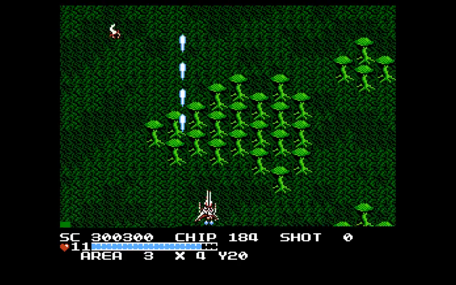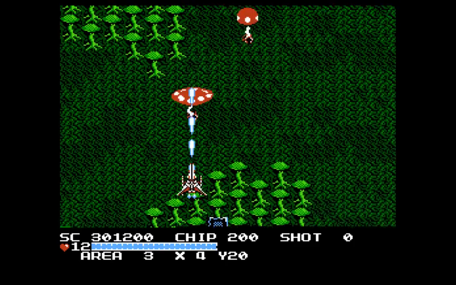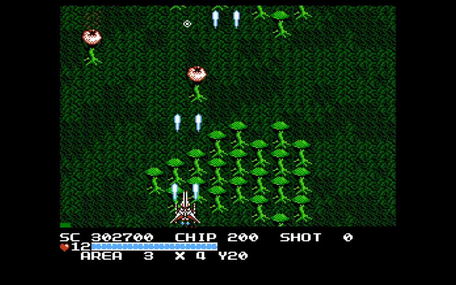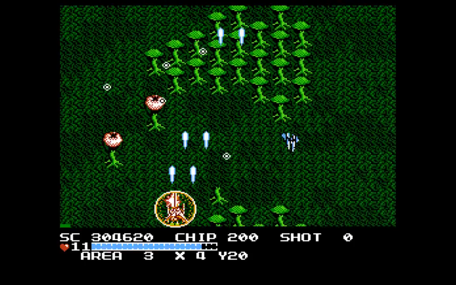So we're getting some different enemy types, that's nice. Don't know what these things are supposed to be. Oh, giant mushrooms, nice. And my chips have gone back up, and my health is full. I'm feeling good, feeling fine.